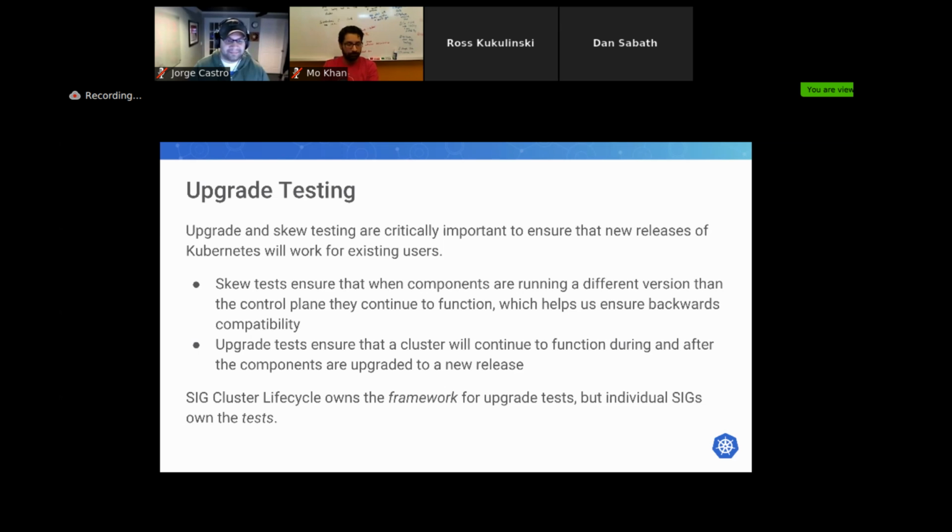Robert added this slide as a PSA for folks. Anyone who's been on the release team has known that there are many tests that apply to SIG Cluster Lifecycle, but not all of them apply to all the different subprojects. So we wanted to make sure that, yes, we are well aware that there are SKU tests that exist inside of them, and they're highly valuable. But sometimes SIG Cluster Lifecycle, in particular, some other people like Robbie, are primarily responsible for routing.